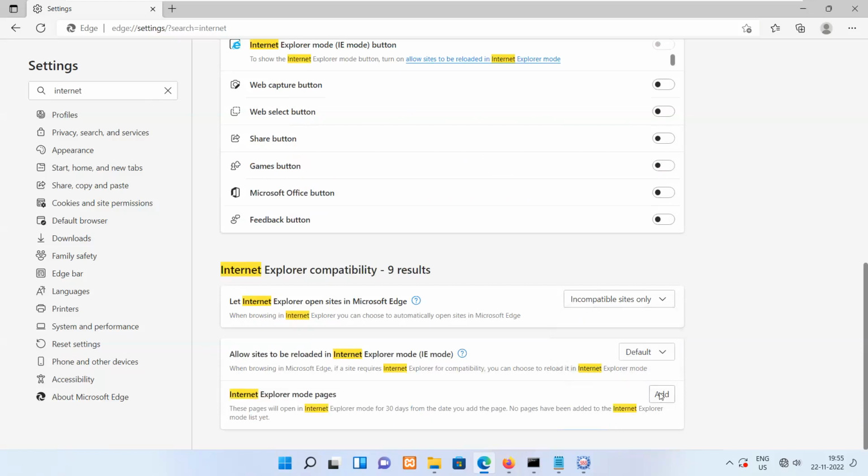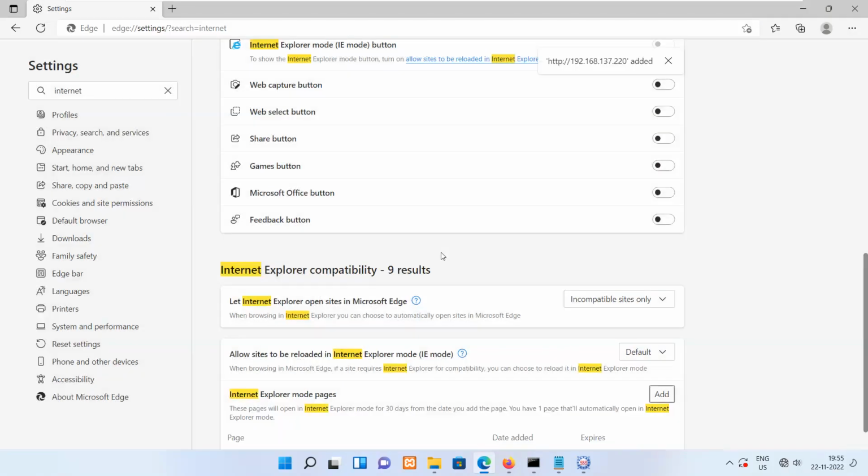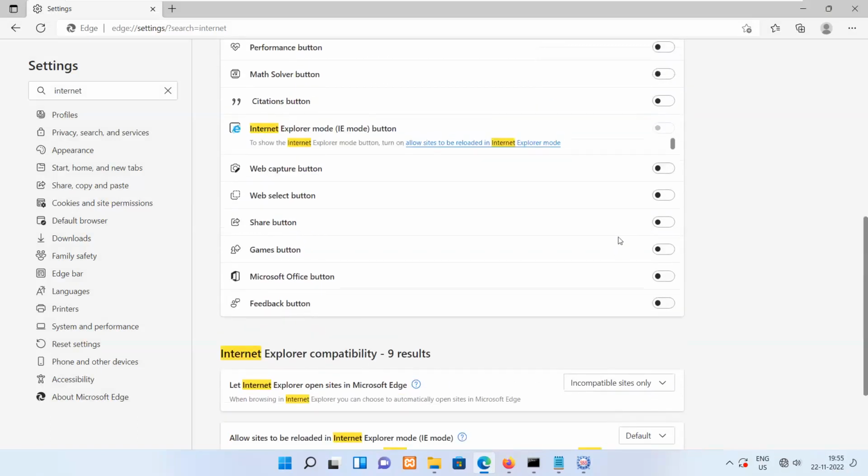Let me add the target server address here. Once I add the target server address, any request going to this address will be executed as if it is being done through Internet Explorer, right?